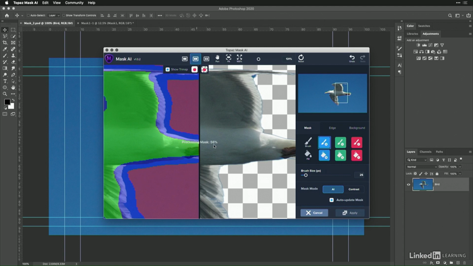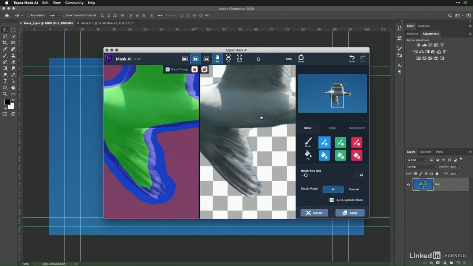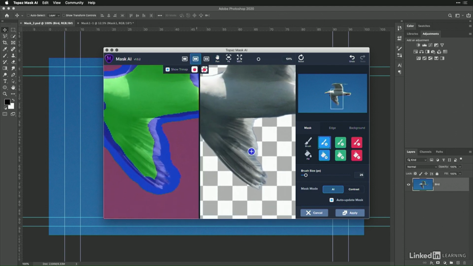And it's updating the mask and should clean up the edge. It did nicely. The benefit here is that even areas of partial transparency can be handled correctly. You can decide to paint on the masked preview area here, if needed, or on the image itself. And as long as Auto Update is checked, you'll see it reanalyzes and attempts to complete the mask. If you put too much, you can go ahead and just paint it back in, and these areas will be kept. And you see it regenerates the mask.